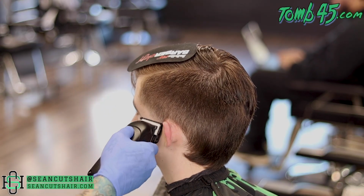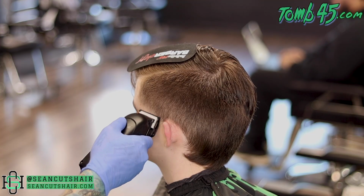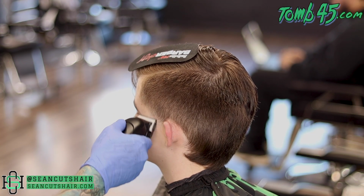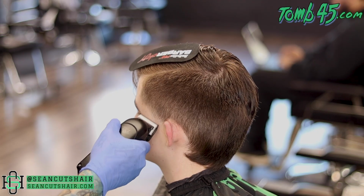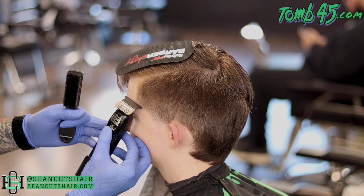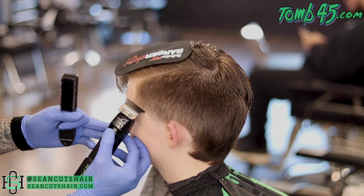So this is where you guys have to cut to color and just go after that dark spot until you are happy with how it looks. It does look worse from this angle right here, but you guys will see when we line it up. It does come together okay, but you can definitely see how difficult it was, and really there's still a little bit of a line there. It was very hard and it just would not come out.